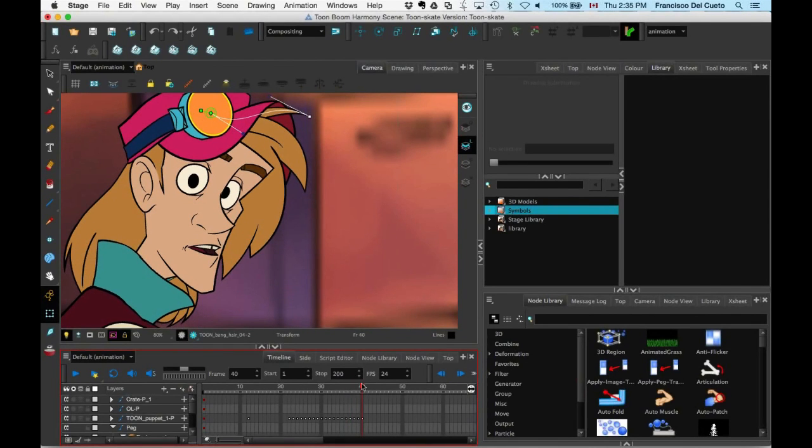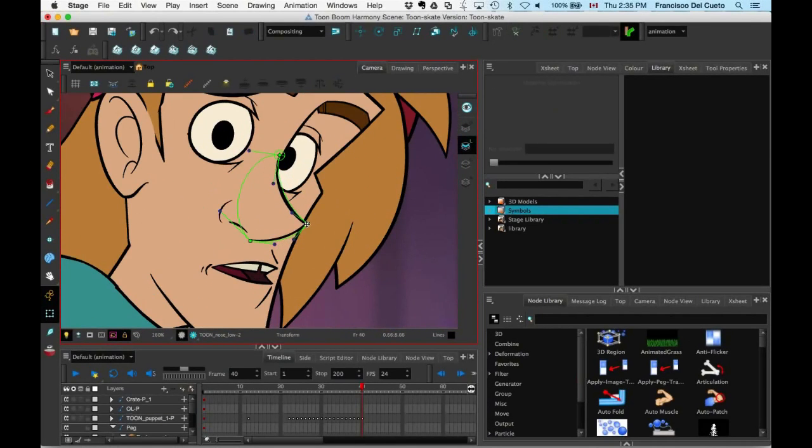And of course, the deformers actually work as well to hide or show different parts of the face. Like in this case, if I'm coming back to the nose and I select the nose, I can see that if I move the nose, the eye will as well be affected by what can be shown or not by the deformer. Now, with all of these parts, we're really combining all the different techniques. And basically, one of the other very, very powerful points of Harmony is that you can use and mix these techniques together in one single project.